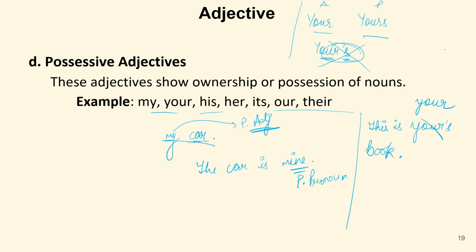If you have written an application, you must have written yours faithfully. When in salutation, at the corner, you write yours faithfully or obediently. You must have written the word yours and not an apostrophe, not your. If I write your's faithfully, this is incorrect. We might not get the leave just because this word your's is incorrect. This word does not exist. We use yours faithfully, and that yours is a pronoun. We do not use apostrophe s with it because yours itself is a possessive case.